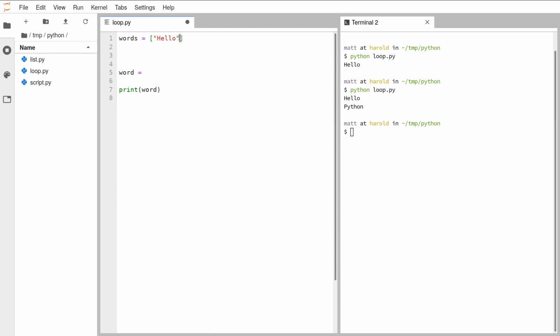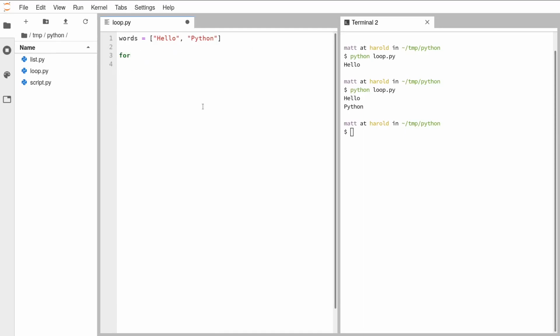So here, instead of 2 variables and printing one at a time, we've got one variable, which is a list which contains 2 pieces of data. And we're currently printing the variable word, which previously was referring to one word and then the other. But what we have here is a container, a list. What we conceptually want to do to this container is for each item in that list, we want to print that item to the screen. When you want to do something to each item in a list, we use a thing in Python called a loop, or in this case, it's called a for loop, because we are doing something for each item.